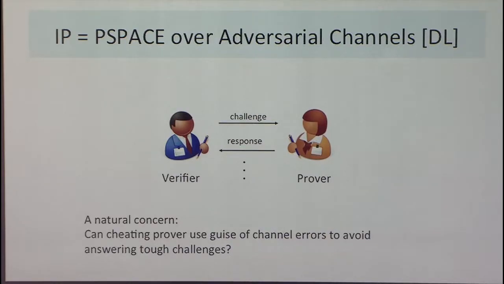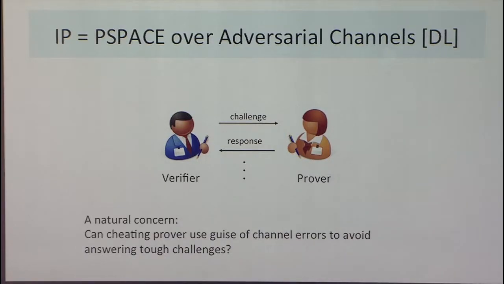Sorry. Yes. Can you clarify what it means, IP with adversarial channels? So for completeness and soundness? Yes, I'm going to define the completeness and the soundness, but that is what I mean. If I'm now trying to do this prover and verifier protocol over a channel that has adversarial noise at a constant rate, then I could simply plug in an interactive coding protocol on top of a proof system.